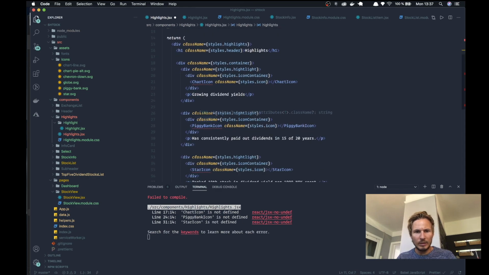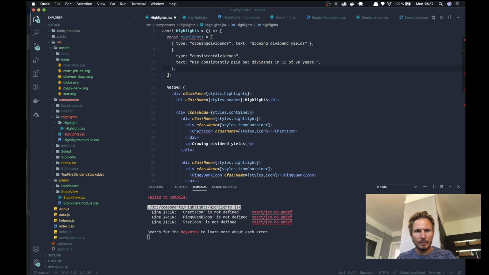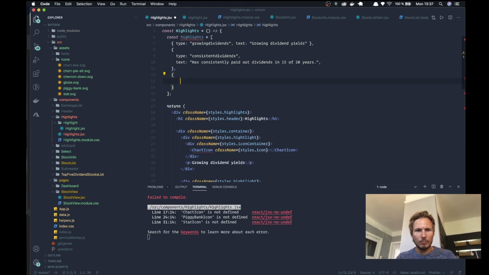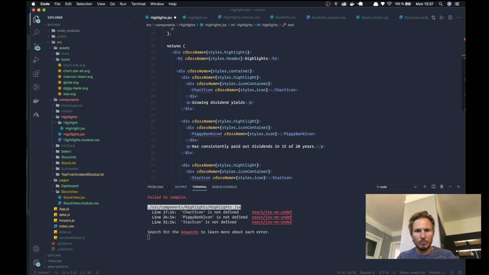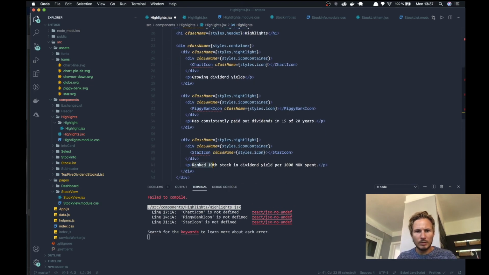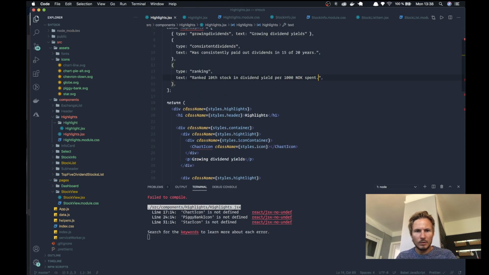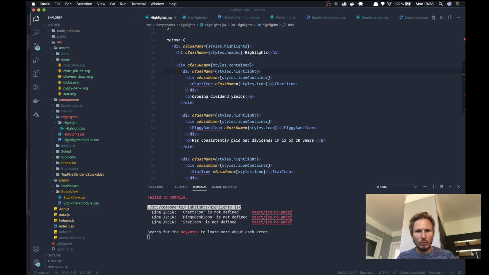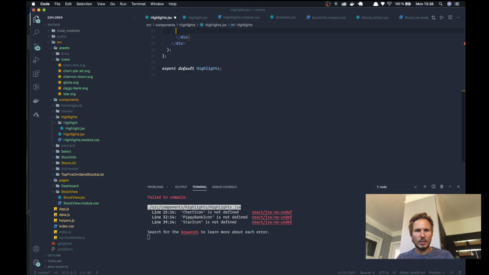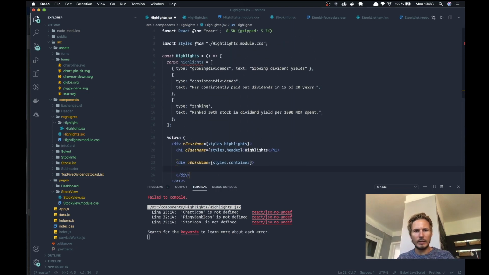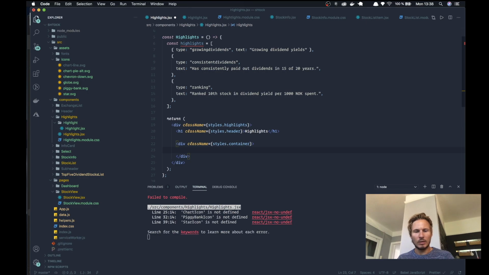And the last one will be an object with the type of ranking, and the text is going to be this right here. So let's go ahead and remove all of our highlights from this component, because now we've created a new one that encapsulates all of that logic.